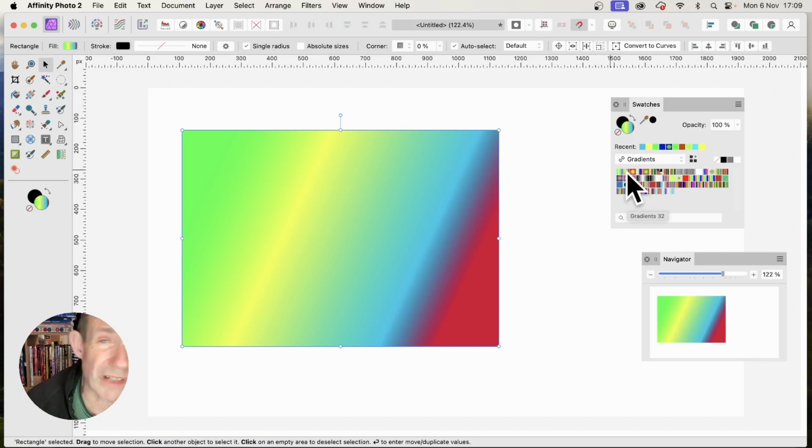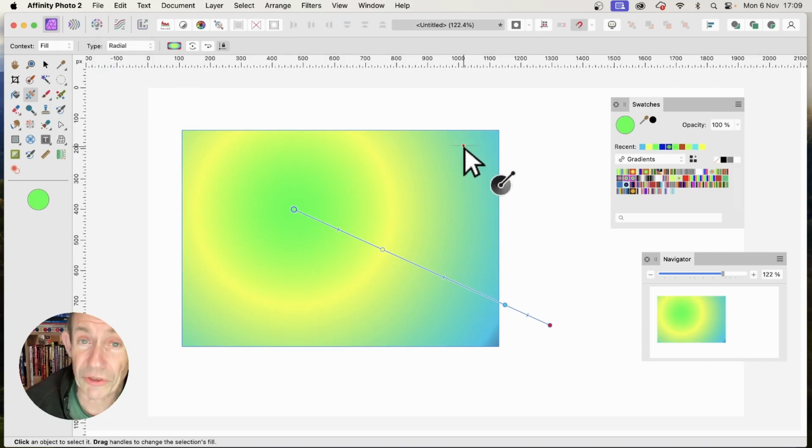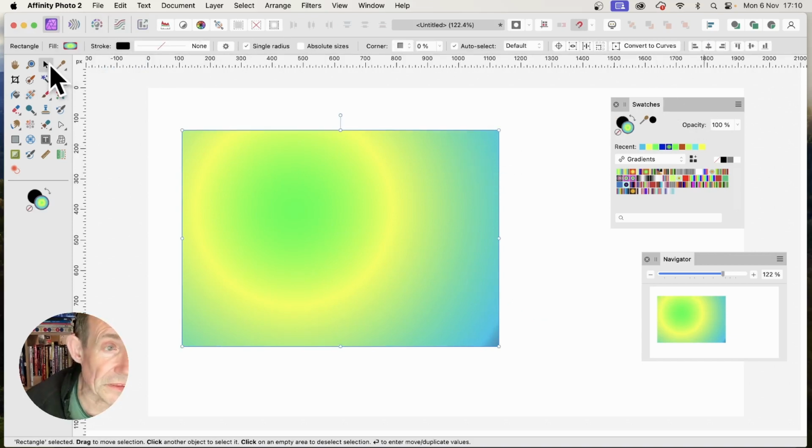Now say you want also the radial one. Just go over here, select the gradient tool again and go up here to the type. Go down here and go for say radial or elliptical, etc. There's conical as well. With that, again, go to the Move tool. With that selected, then just go here and again, just click and then that's added there as well. So you've got both. You've got the linear and also the radial one.